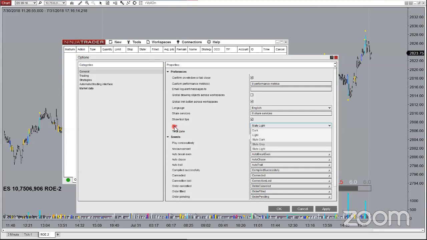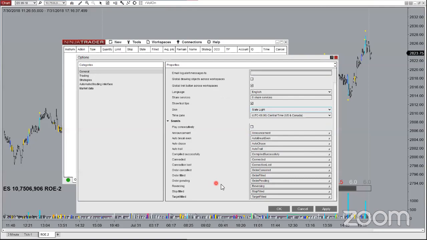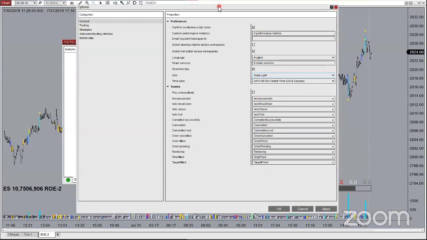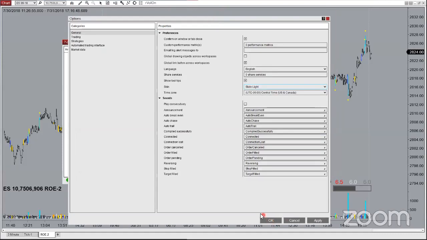And you can set that here as well. So that's Tools, Options. Okay, and it behooves you to go through all this and learn as much of these different options as you can, because it is a little bit different from Ninja 7. It's better in a lot of ways, but it's different. So yeah, check that and then okay.